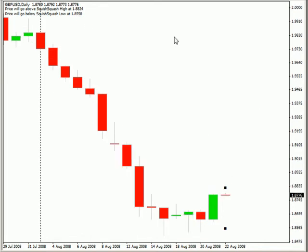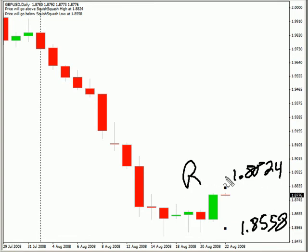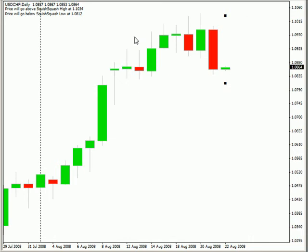Now over at the pound, taking a look at the pound, this pair also moved higher today. I'm looking for this next session to be between 188.24 and on the lower side 185.58. As far as resistance goes, looking for some resistance pretty much at the same level, right in this area. And for support, look for support to come in at 1.8620. Now this pair did close up moving sideways. The bias is sideways as well. This pair broke down through previous support today. It is moving sideways. The bias is sideways.